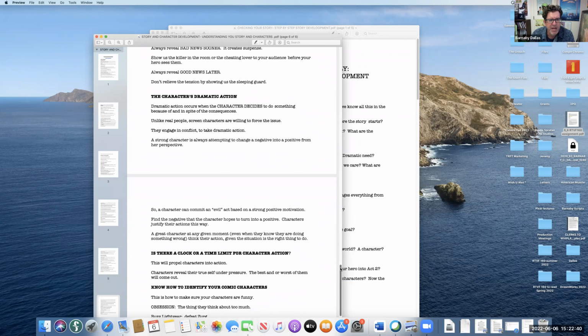Dramatic action. What is a character's dramatic action? This is the best way for me to say dramatic action, right? When I'm looking at all your characters, I don't expect you to put this in the character development. This is more of a concept for you to feel, a concept for you to think about as you're developing characters. A character has to decide to take action. I'm just talking about your heroes, but really it's going to be all your characters. The characters have to decide to take action in spite of the consequences, right?